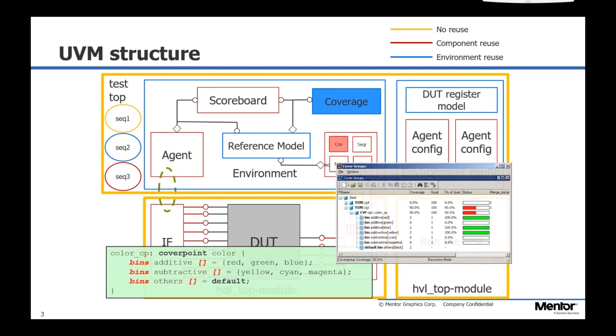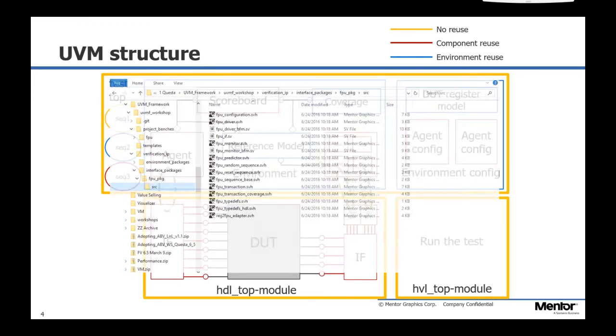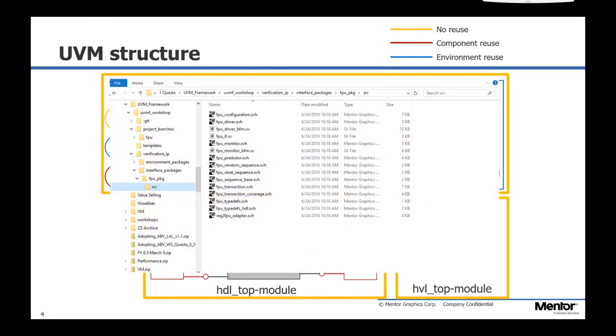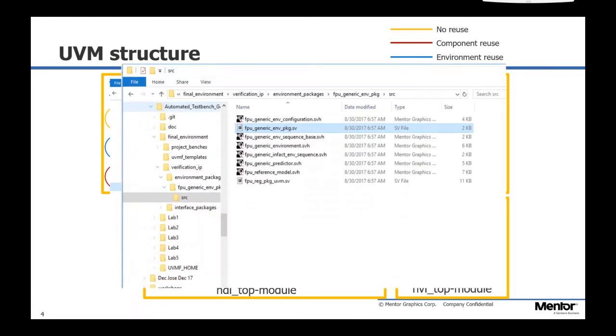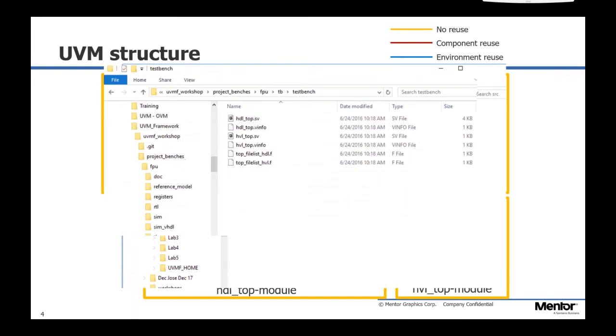I talked about coverage. So if you start to look at all the code that gets generated for every one of those agents, this is all the different files to create one of those agents. It's about 15 different files. These are probably a couple of hundred lines each. And so every agent, you end up with a couple of thousand lines of code for each one. Your environment has a few dozen different files. Your tests have a bunch of files.